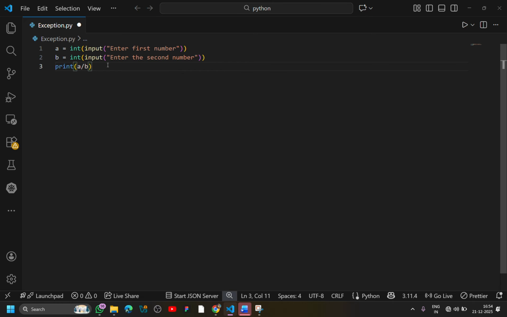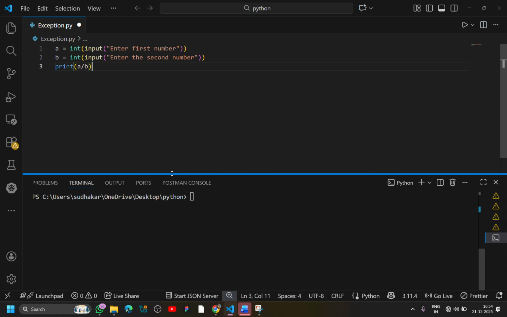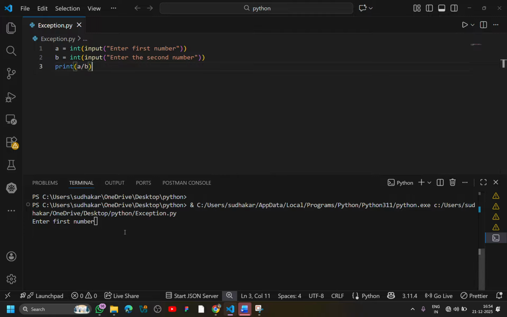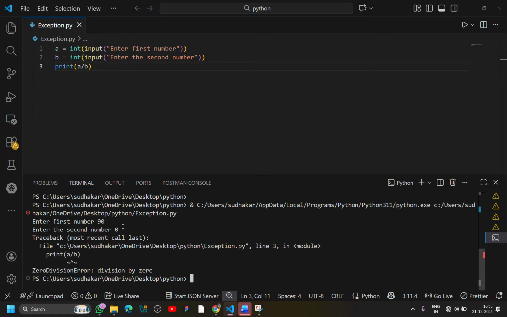I will extend our terminal part. Let me run this program. You will see what happened. It asks, enter your first number. Let me add 90 as our first number and the second number, let me type 0, then hit enter.